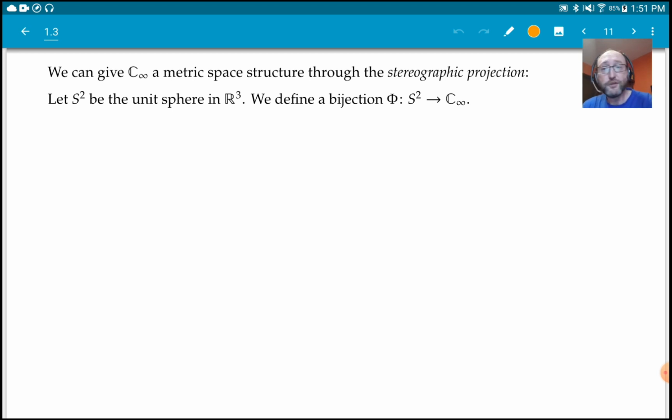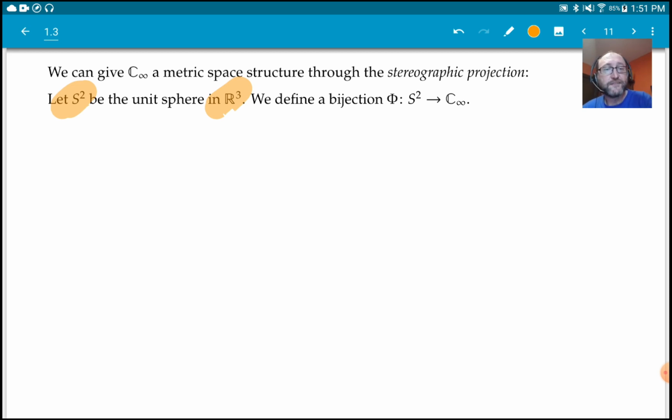So suppose that I have S2, the standard unit sphere in R3, in 3 space, right? That's the standard notation for the 2-dimensional sphere, just like the surface of the Earth, right? And it's radius 1 centered at the origin. It's just the surface, this 2-dimensional nice manifold.